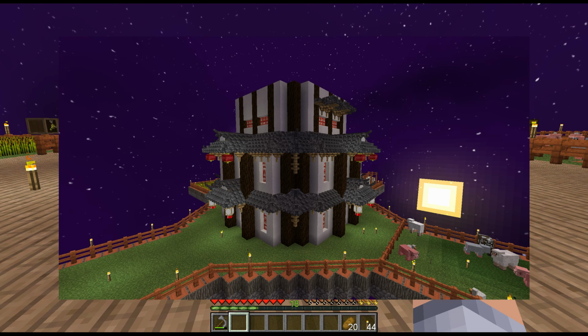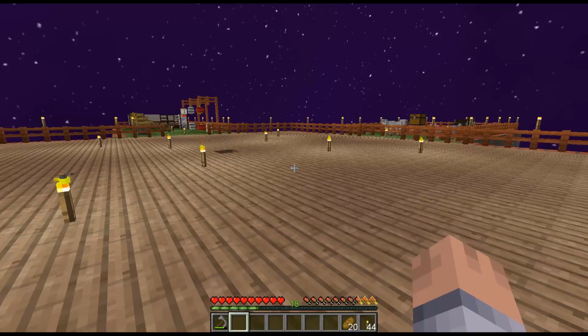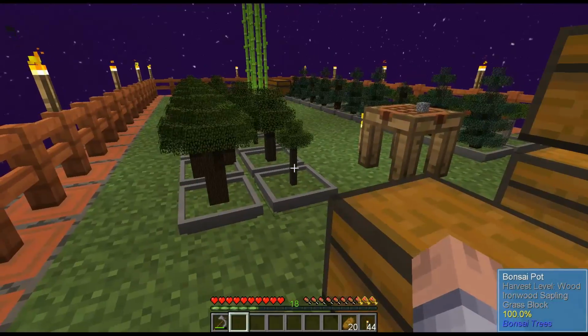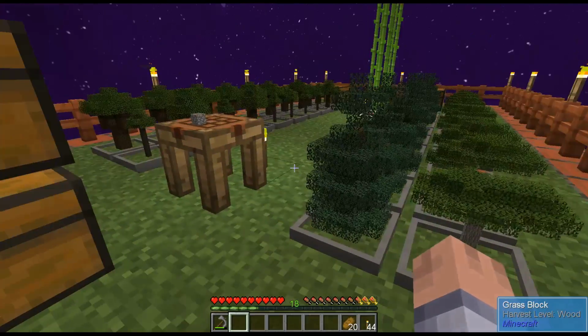I just did not like it. It was so noisy. I just didn't like it. So I'm actually going back to a much more vanilla style pagoda. And I hope it's going to turn out the way that I have envisioned. But for that, I'm going to need a lot of dark oak, a lot of olive tree, a lot of spruce, and a lot of acacia.